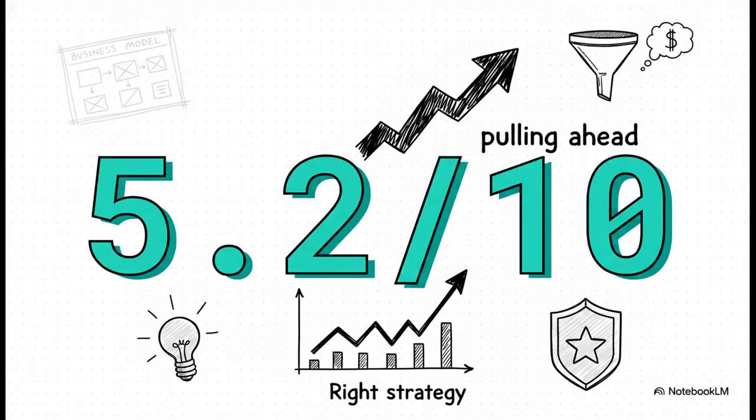Okay, let's just get straight to it. This number you're looking at, 5.2 out of 10, that's the recent average score for the justification section. Now, what does that tell you? It tells me this is a huge opportunity. It's obviously a spot where a ton of students stumble, which means if you have the right strategy, you can seriously pull ahead of the crowd.